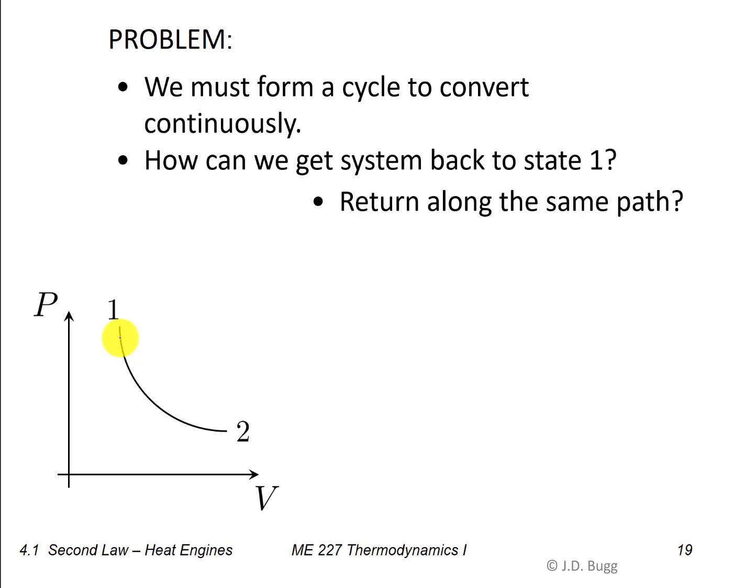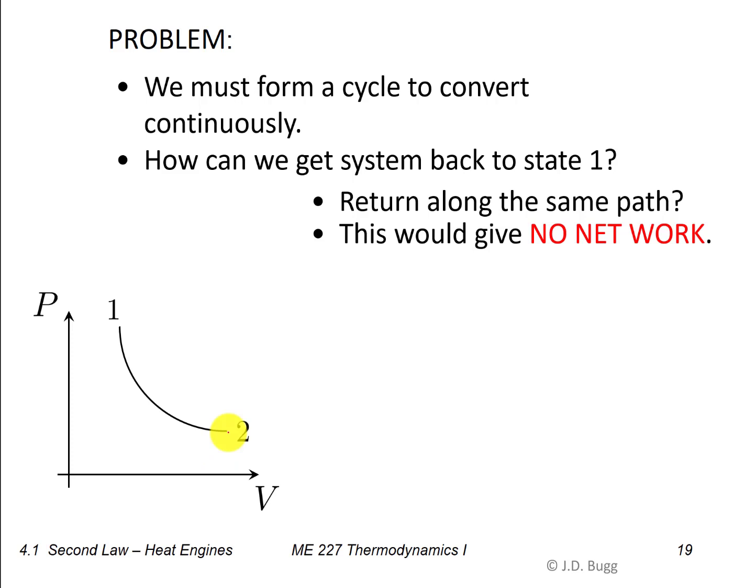The issue with that, though, is this would give no net work. The work delivered to the surroundings during the expansion would be exactly the same as the work that the surroundings would have to give back to our system during the recompression. And so there'd be no net work available in the surroundings to do anything. So yes, we've reversed the process, but with no net work production. So that doesn't work.